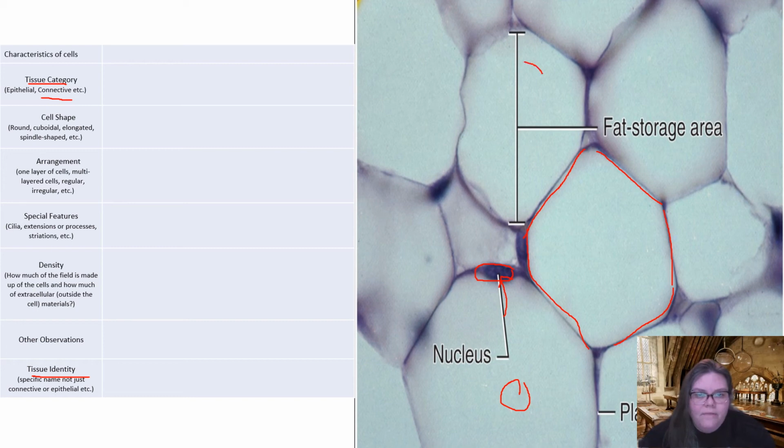And this is a fat storage area. And you have the plasma membrane. So, right there. Density for this one would be tightly packed. Other observations, again, whatever you would like to put there. So the tissue identity, again, is adipose.